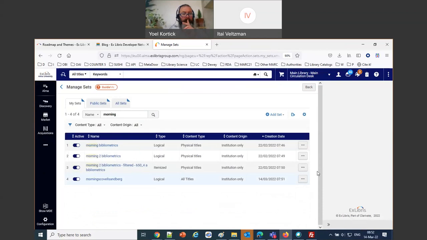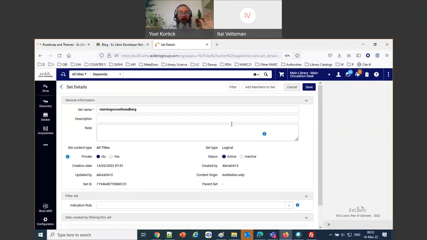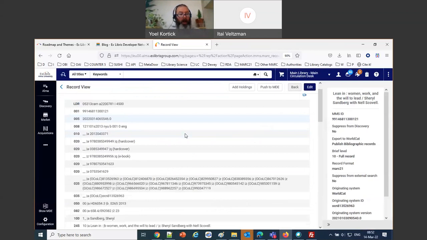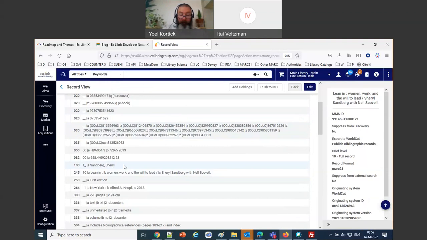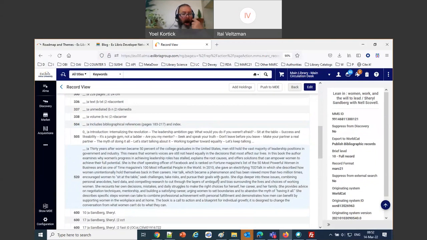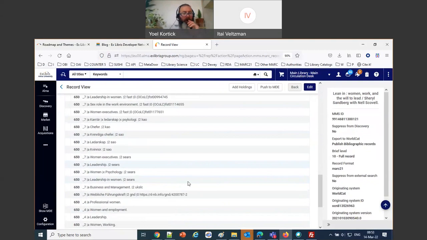And take note. I didn't want to do that. I wanted to do members. Results. Now take note, and in fact, I'm going to take a picture. My 100 field here has only a subfield A. This one here is going to change via the app. Also my 600 only has a subfield A, but I'm going to play around with the 100. Let's look at the other record.